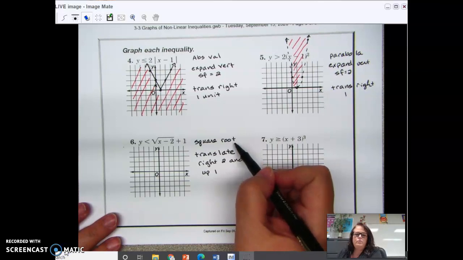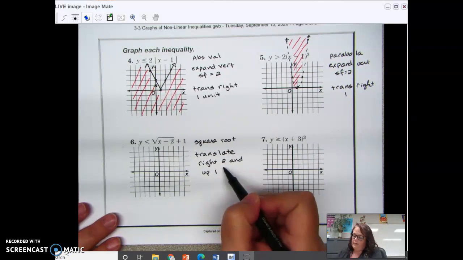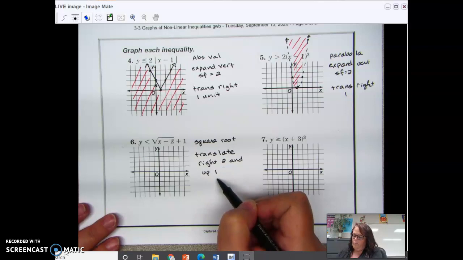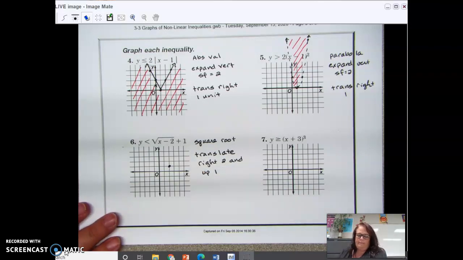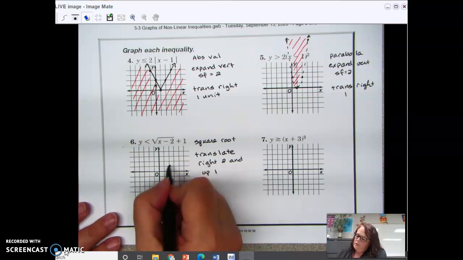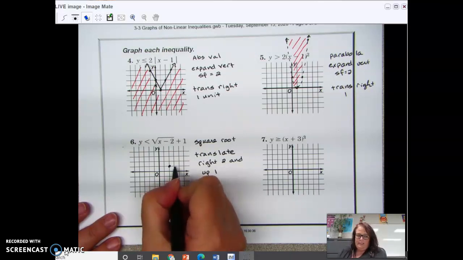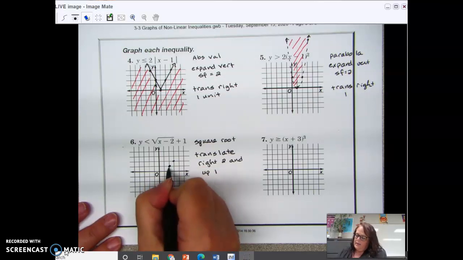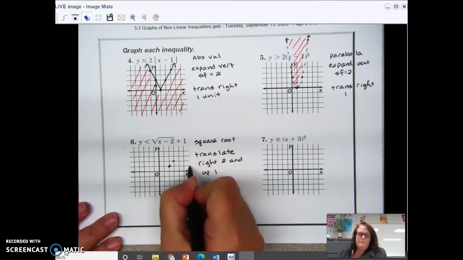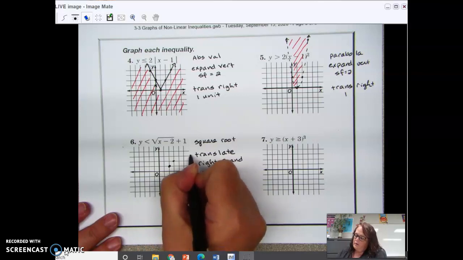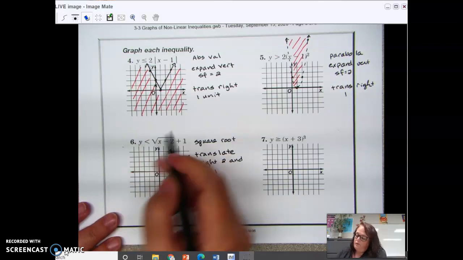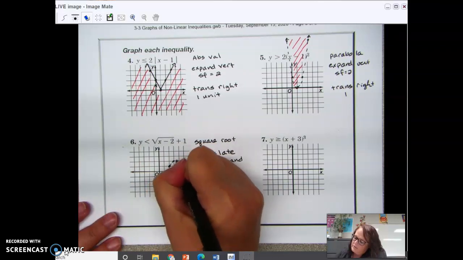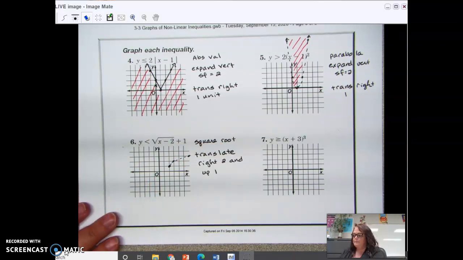I noted that it was the square root function, and I noted that we're translating to the right 2 and up 1. So that means we're going to start here at the point (2, 1). So then the square root function says each step you take, you're going to take the square root. So to the right 1, the square root of 1 is 1. And then I would go to the right 4. That's my next perfect square. And the square root of that is 2. So we would go up 2. Now the square root itself is not part of the solution, and so we would have something like this.